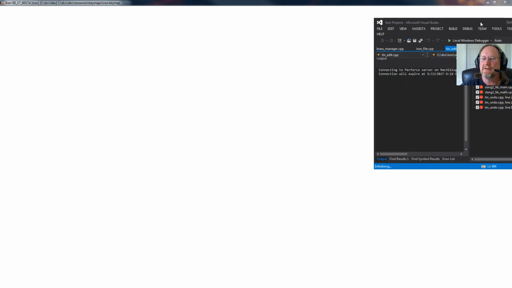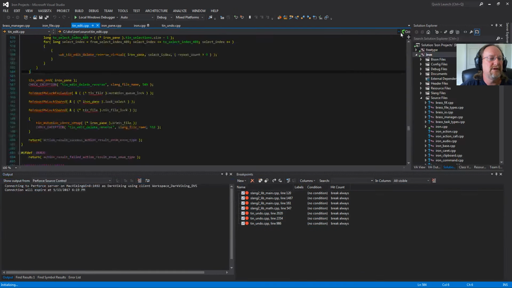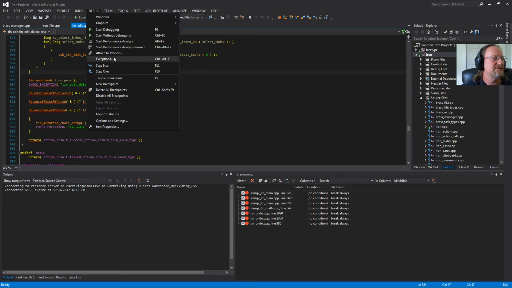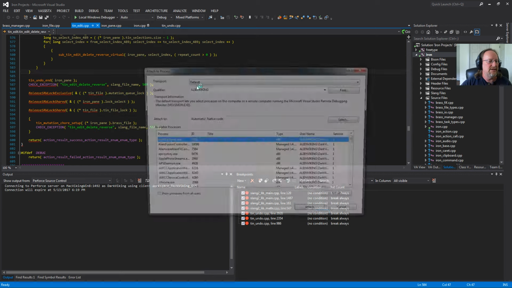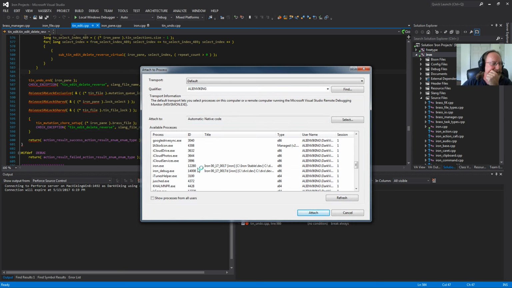And I imagine I got in some kind of locked up situation. Iron is pretty heavily threaded, and there's a lot of stuff. I didn't expect that to work, but I'm just curious what's going on. So let's attach to the debug process.